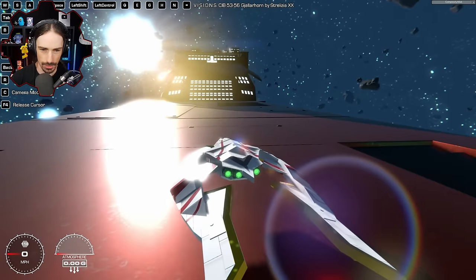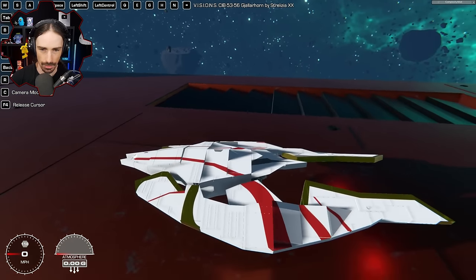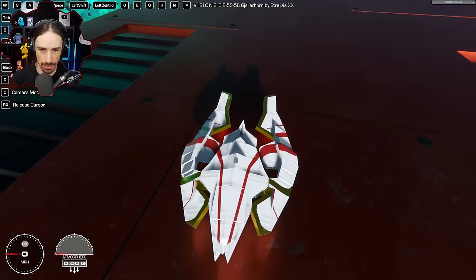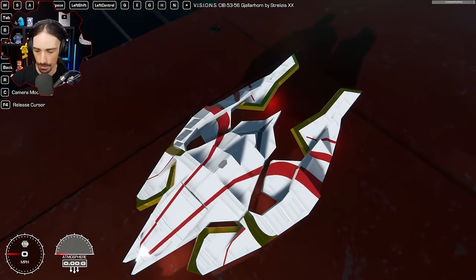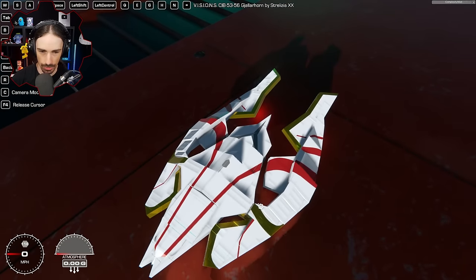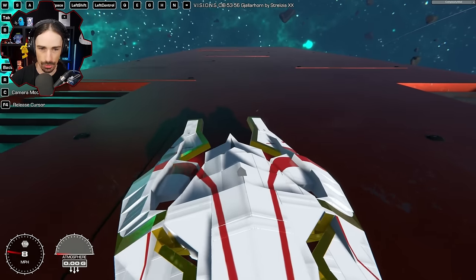Whoa, look at the design of this thing. Oh, this thing is so epic. How do you make designs this epic? Look at this part right here, it's so cool. This part, and then the way that the paint job goes. Oh, and I just noticed the gold. This gold trim is so good. Some people are so good with decals.